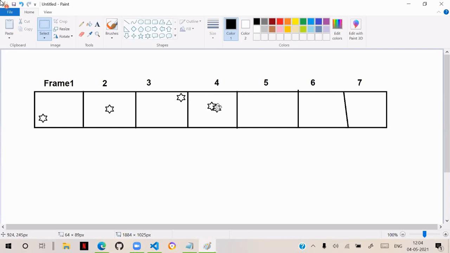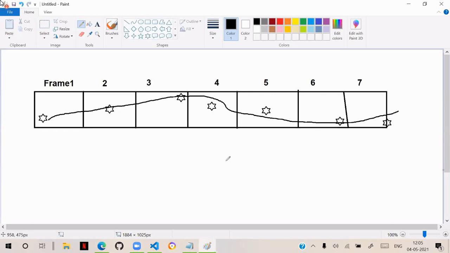In the fifth frame the object will be here, in the sixth frame the object will be here, and in the seventh frame the object can be here. Now when you run all these frames one after another, the object looks like it is moving in this way.